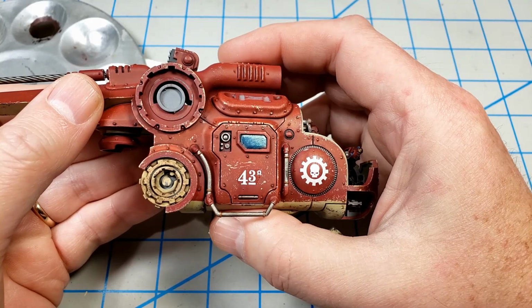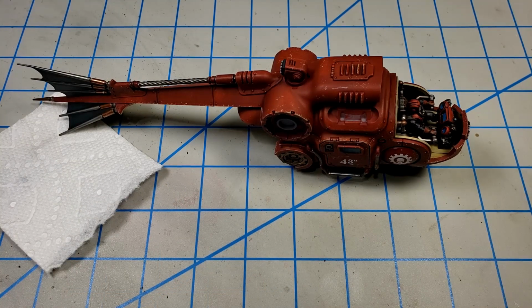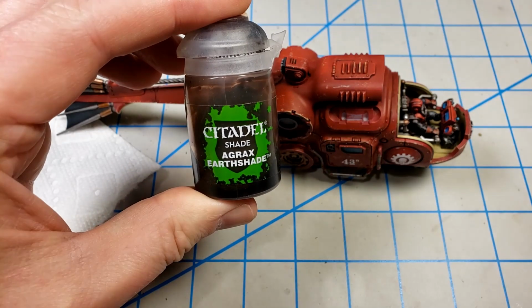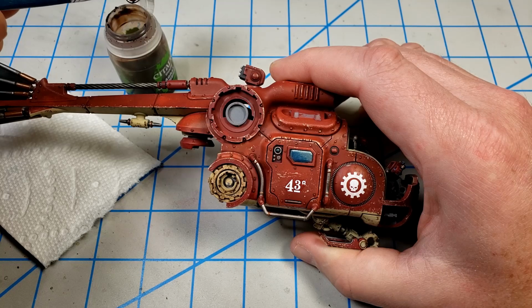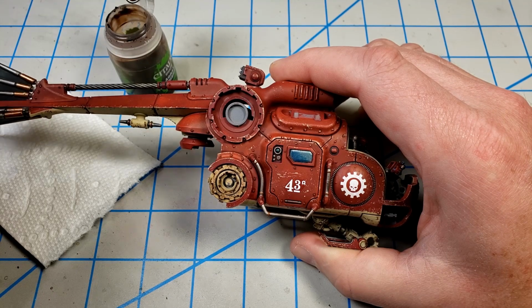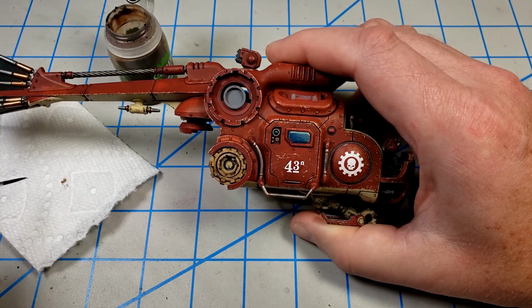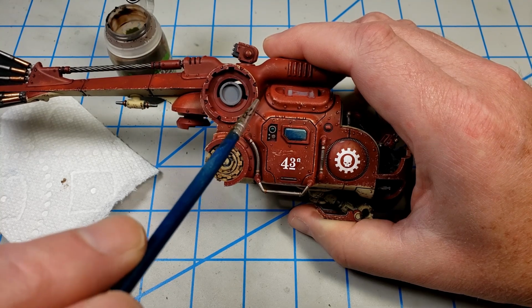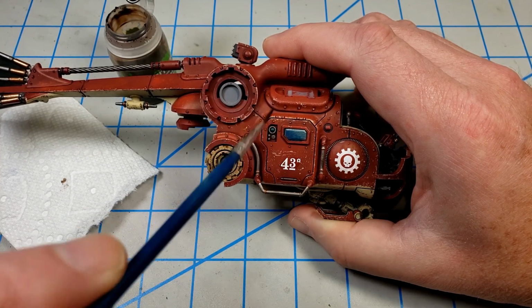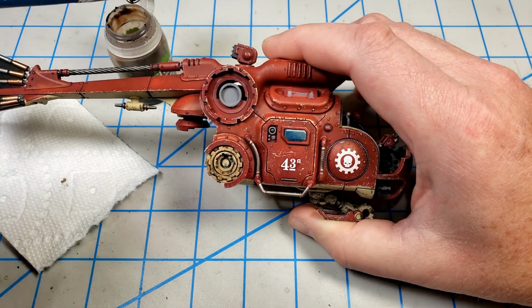Okay, I'm not real good at blending, but I can live with that. Now I want to do a little bit of streaking on it, so just a very little bit. So I'm going to use this Agrax Earthshade. I'm just going to use this cheap liner brush right here. I'm going to get just a little bit on the brush. I'm going to offload most of it. And I'm simply going to take the brush, holding it back from the end, and make flicking motions down like that, so that I get these just very faint streaks.